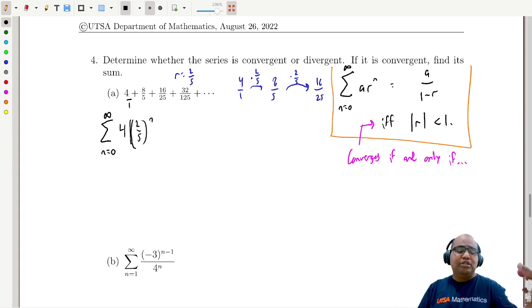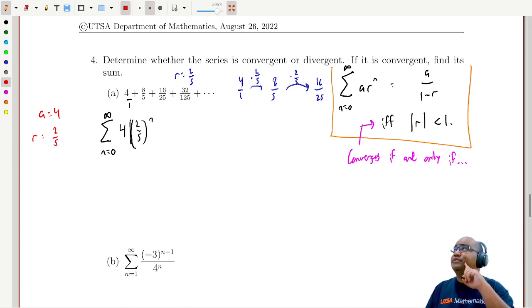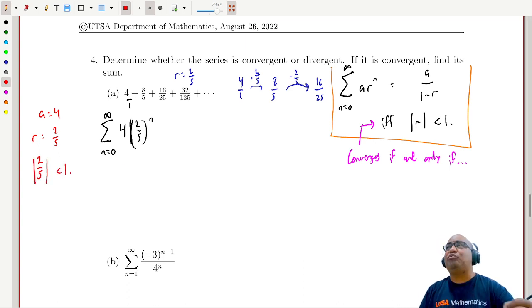And if you plug in n values here, you'll see that we get the same pattern. N equals 0 gives us 2/5 to the 0, which is 1. 1 times 4 is 4. Then to the first power, 4 times 2 over 5 is 8 over 5, and so on. So let's make some identifications here. What are our a and r? Well, here, a is 4, and r is 2 over 5. Now we have to ask ourselves, does this condition hold? Does the common ratio have absolute value less than 1? Well, yes. 2/5 in absolute value is indeed less than 1.